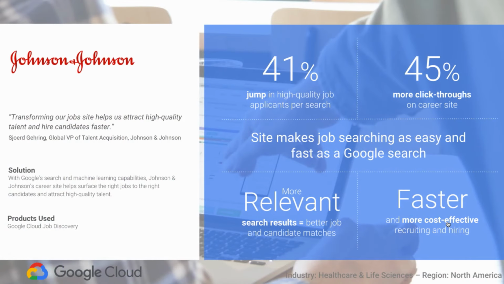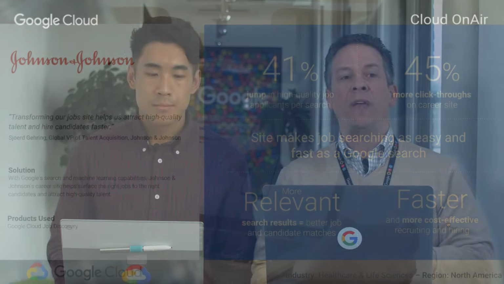So one of the great examples is to do a better correlation or matching for their recruitment efforts. What they're able to get is significant improvements in the click-throughs on the career sites based on the searches people are doing, as well as the quality of the applications. So we have a number of folks, whether it's a platform service provider or an enterprise customer, who are just using something as simple as our Jobs API to help them innovate or help them do things differently.